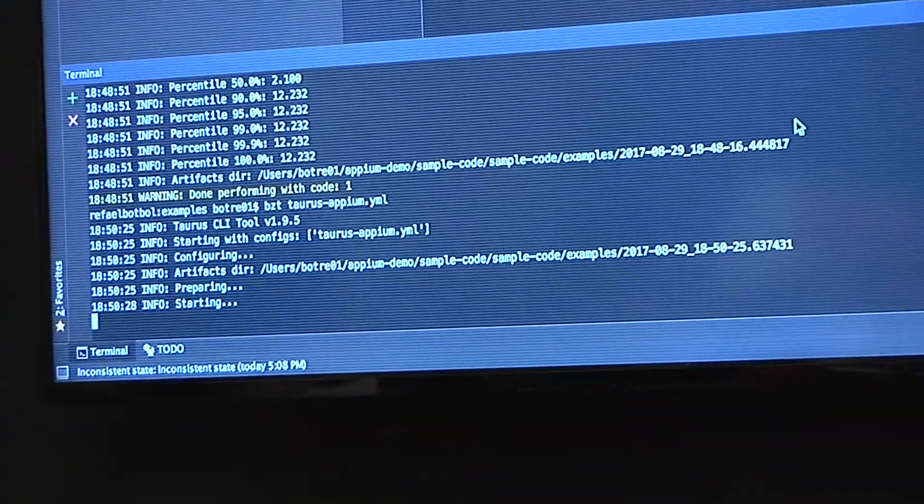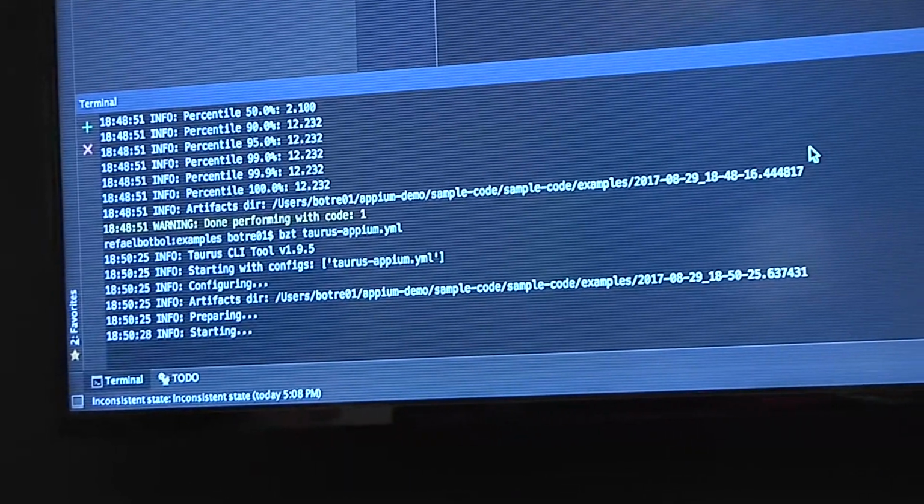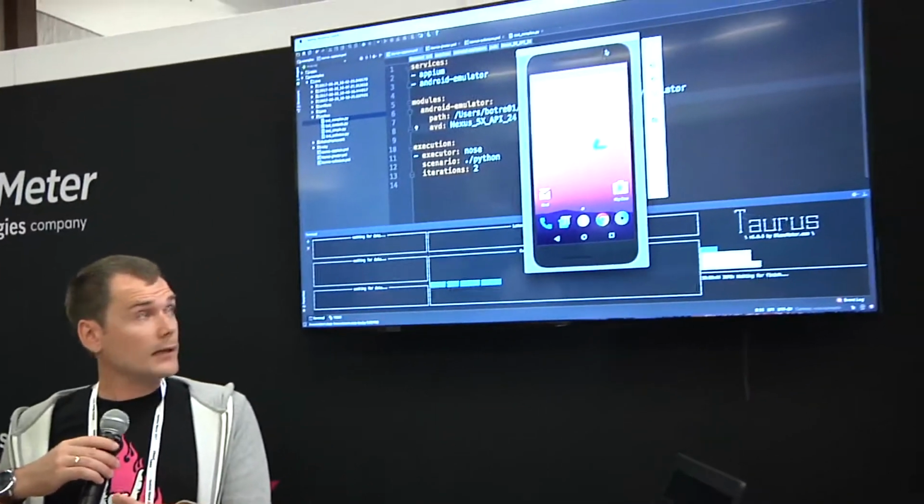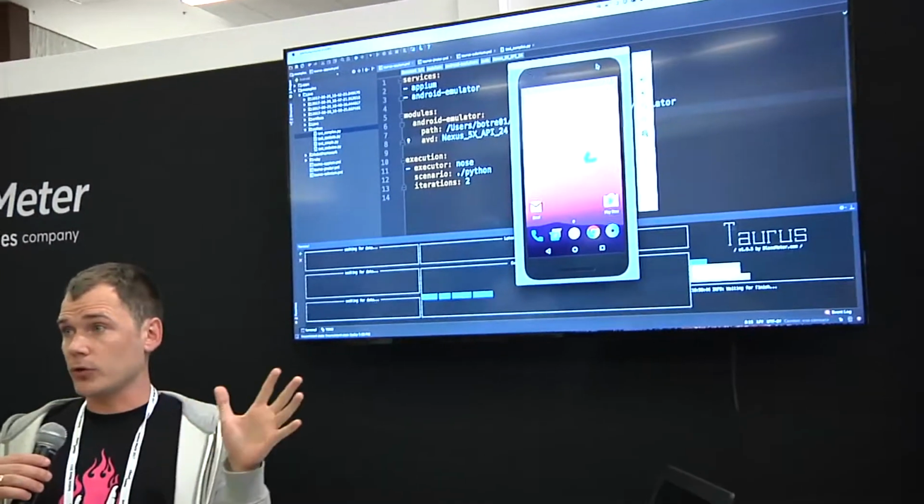It will bring up the Android emulator. It will bring up the Appium server, and it will start test of mobile application. It takes some time to load all of those APKs. I hope you all see that. All of those APKs into memory. And there's a bunch of tests that will be executed there.